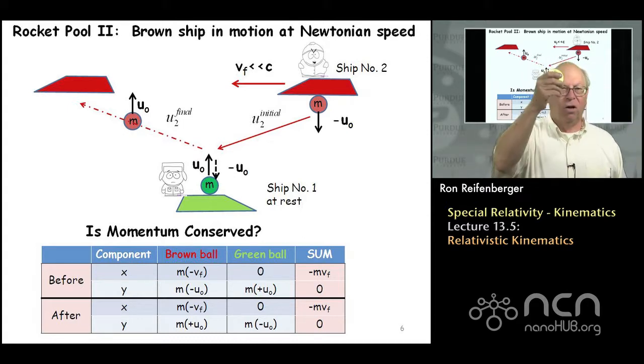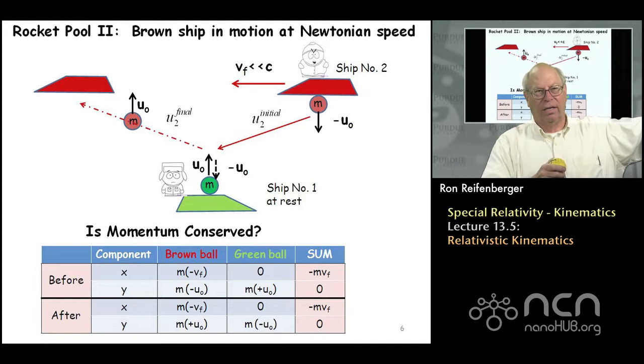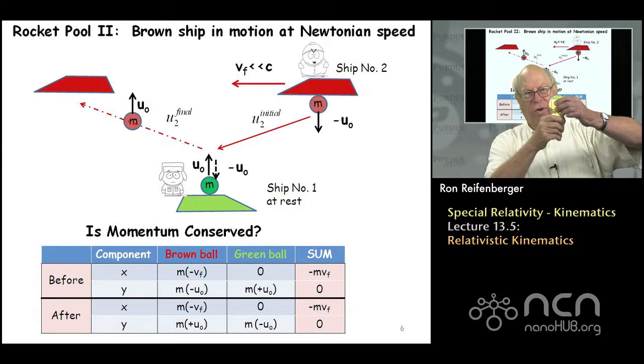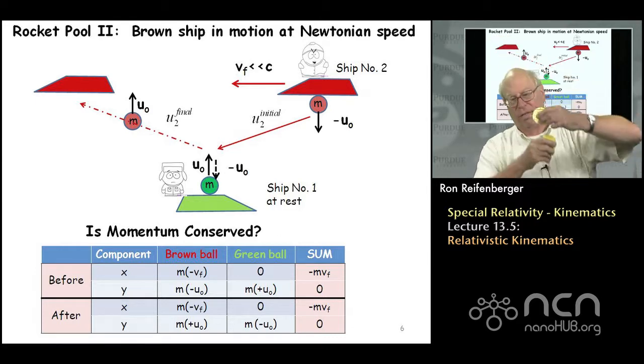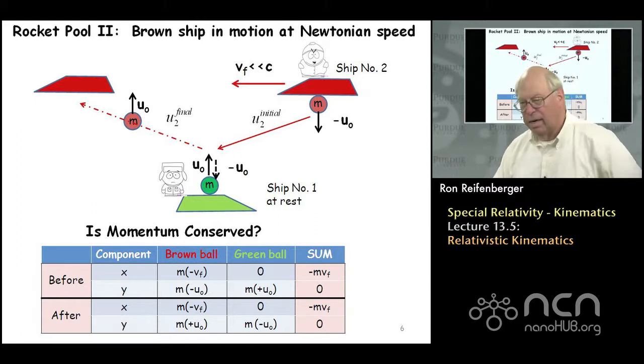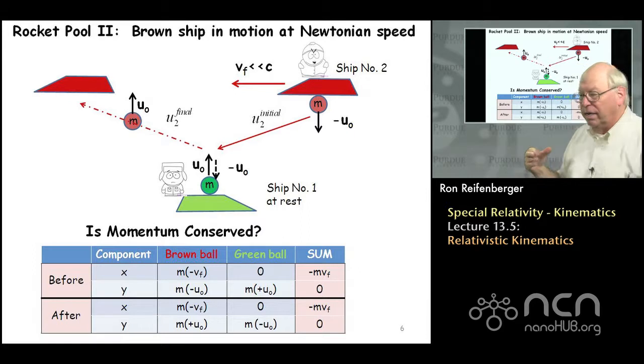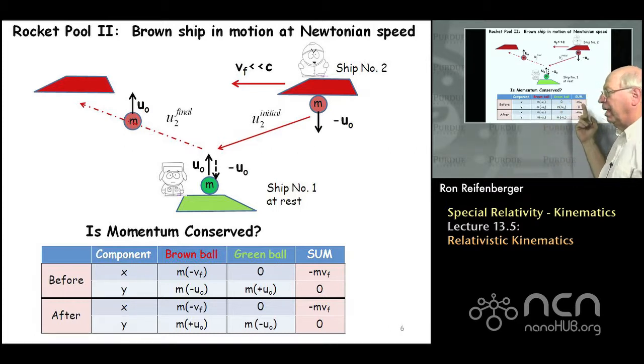He would throw his ball straight up. The ball from the brown reference frame would be coming in. It would meet the ball that's thrown straight up, and it would collide, right? And that's the type of collision that we're considering here. So it shouldn't be surprising that if you calculate the momentum in the x direction, the momentum in the y direction, and you sum up those momentums, you'll find that the momentum in the x direction before collision is equal to the momentum in the x direction after the collision, right?